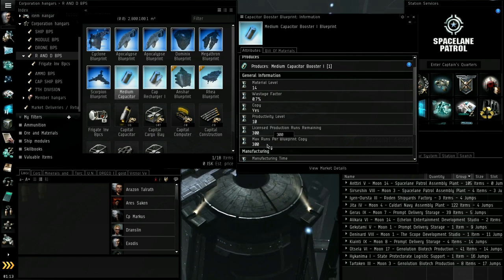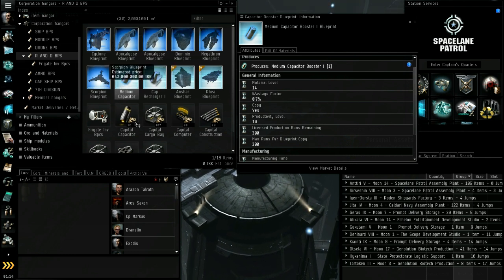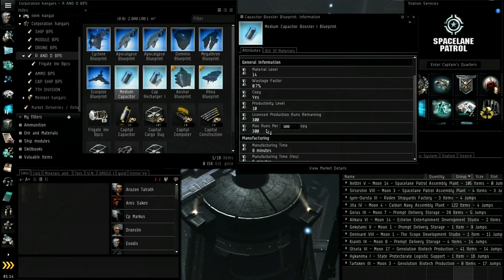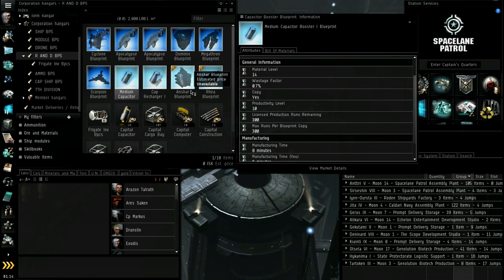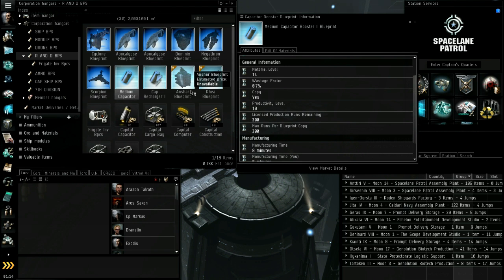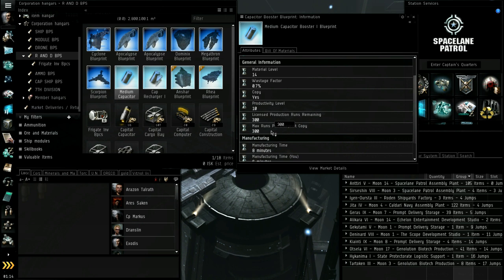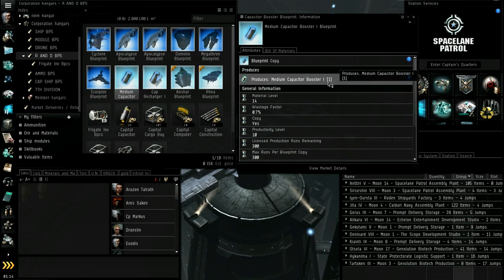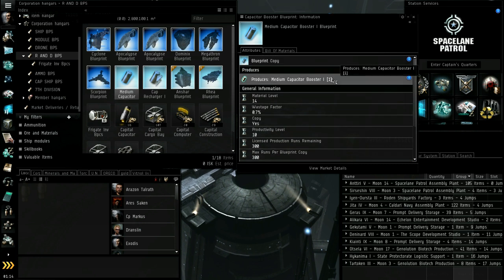So an original can be copied, and when you finish that process, you get back the original and the copy. It produces a copy. This number here tells you the number of runs a copy can possibly have on it, because you can specify. If I had the original of this blueprint, I could copy it with one run, and it would make a copy that has one run on it. If I wanted to, I could do that. Or the max I could do is 300. And that'll be the number of times this blueprint can be run. Since each time it runs, it produces one of this item, if I ran it 300 times, it would make 300 of those items.